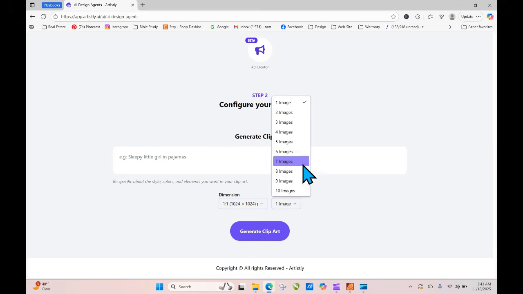Within this, you have the option to do up to 10 images at a time. Now, there's some caveats to that. So we don't use up 10 good images in our daily allowance, or whatever you want to call it, your fair use, in order not to eat them up, we're going to test it first.